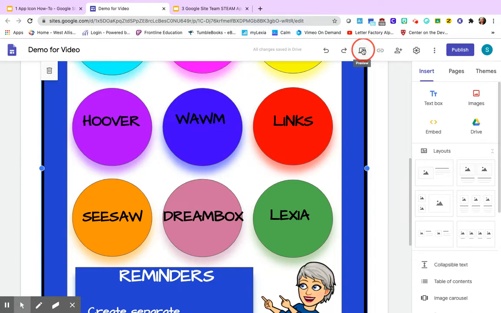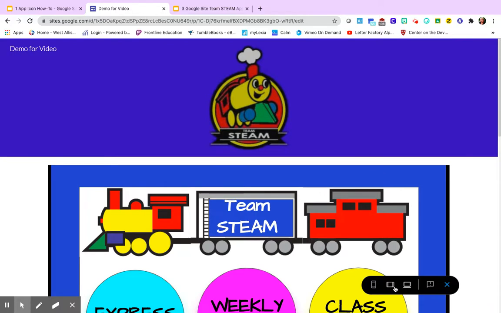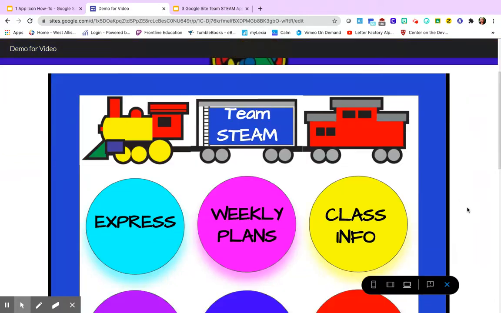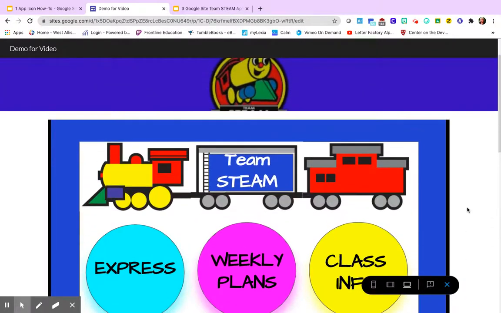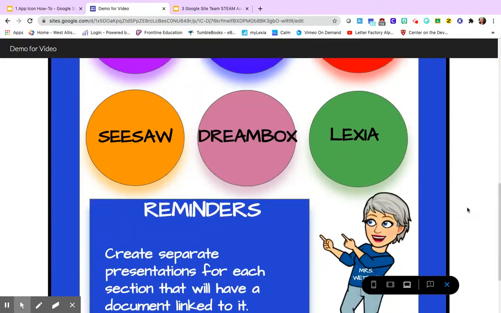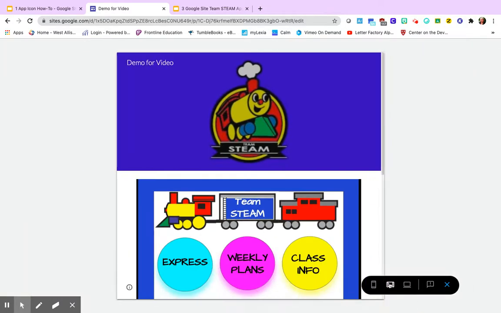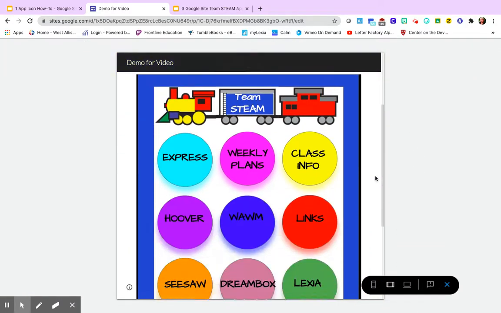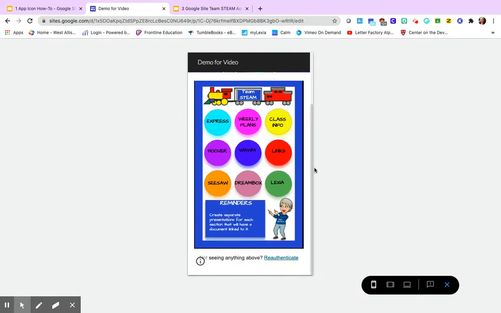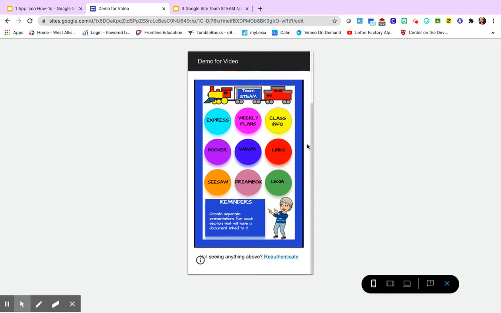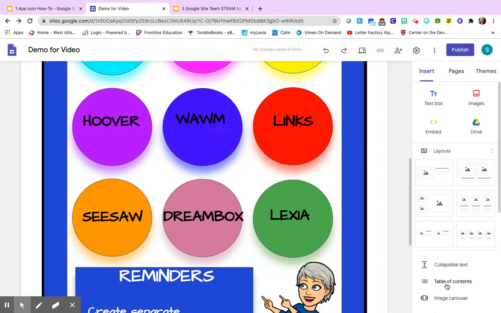And what I like to do at this point is I like to preview, because then I can see what my site looks like on a computer, which is where it's in right now. So parents, if they access it on the actual site, are going to have to scroll a couple times. Oh well. I think that's a small trade-off for having it look like this on an iPad, which is nice, and having it look like that on a phone, which is nice, because you're going to get this awesome icon.